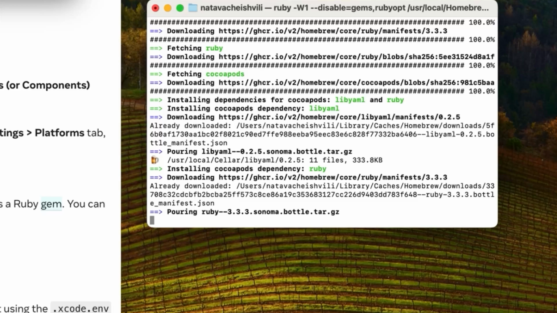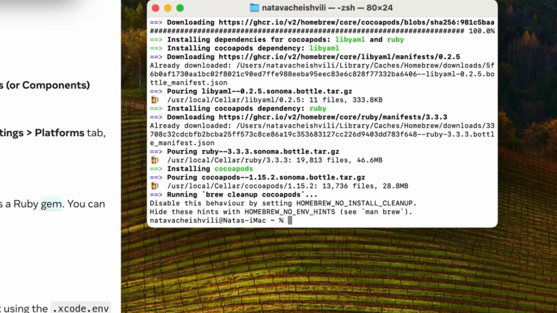So I do want to explain a bit what Cocoapods is. So let's talk about that. Cocoapods is a dependency manager for Swift or Objective-C that is used when creating iOS applications only using Xcode. So in React Native development, Cocoapods is used to integrate third-party libraries and dependencies into your iOS applications.